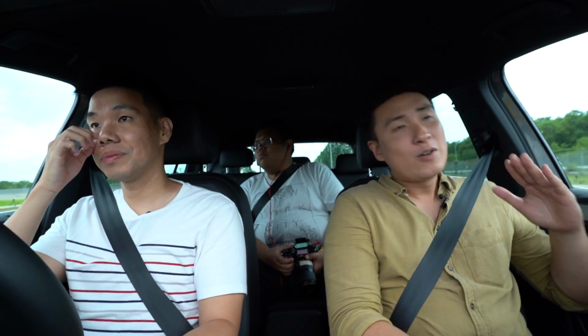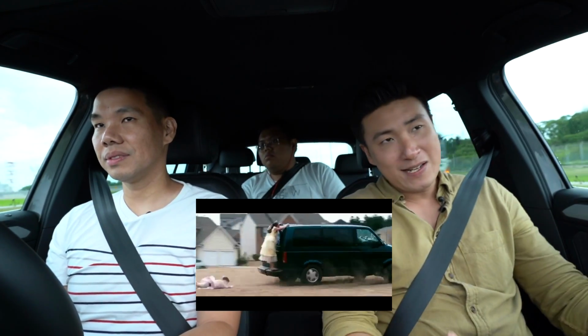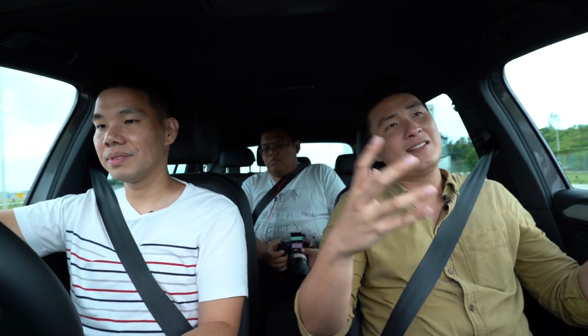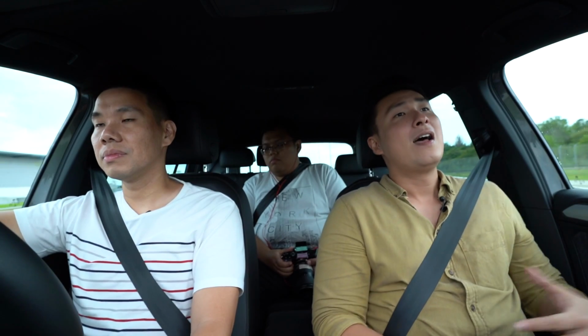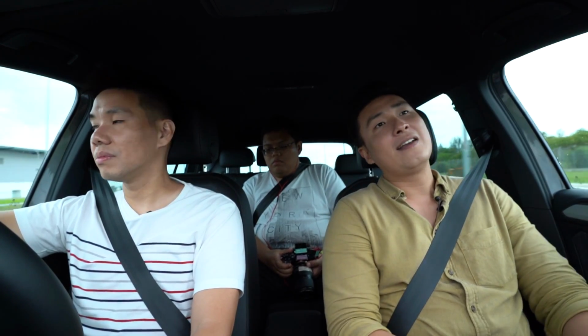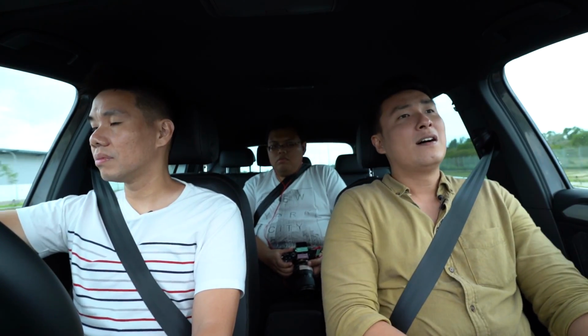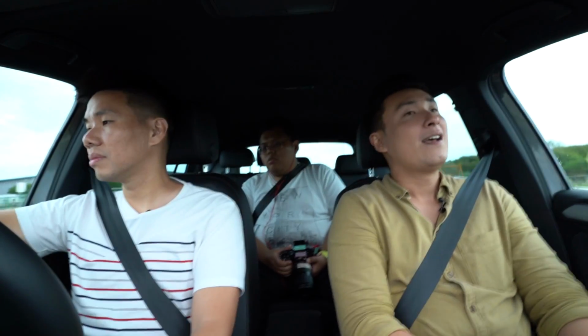Go try, because this car is not targeted at the likes of me. This car is targeted at people who have kids, at families, and I don't have kids. I'm not married. So all this space behind is just really not for me. But that being said, I have things that I like and dislike about the car. I like the design of the car. It's really sleek, it's stylish, it's refined. I like the 700-liter boot space. And I also like the fact that it's a 1.4-liter engine, but it doesn't feel like a 1.4-liter engine.